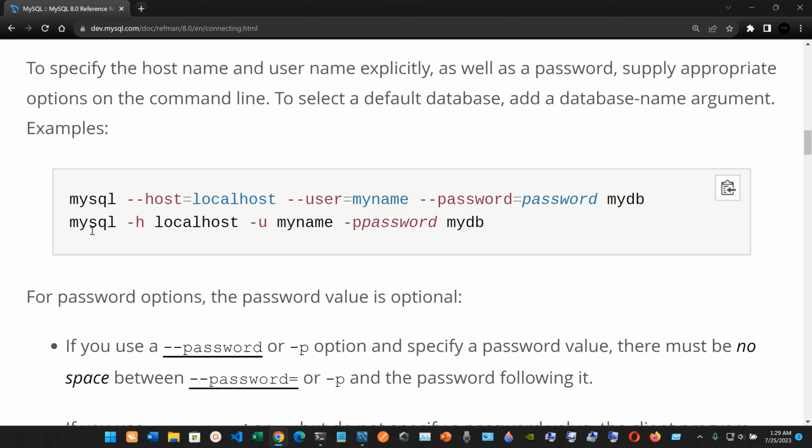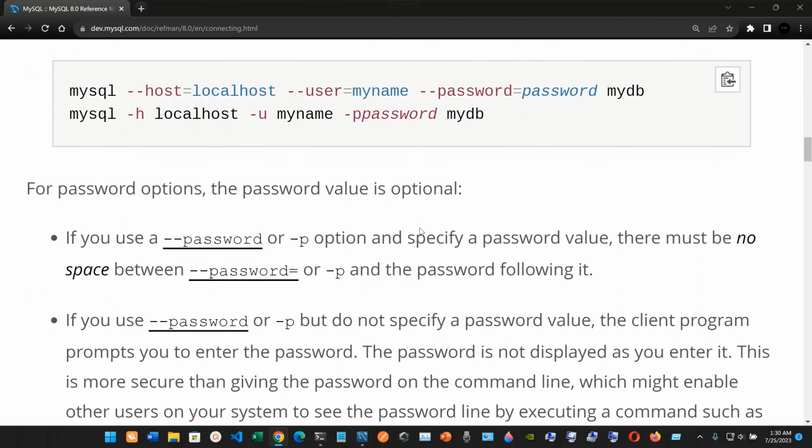The way that we do it is mysql space hyphen lowercase letter h for host space localhost space hyphen lowercase letter u for user space, then in my case it would be root, and then space hyphen lowercase p space and then your password. This is not a recommended way of using the hyphen lowercase p and the password together. It has a security risk, obviously.